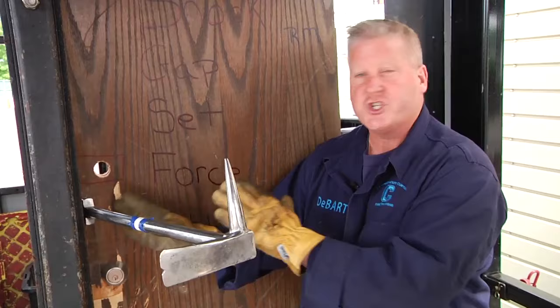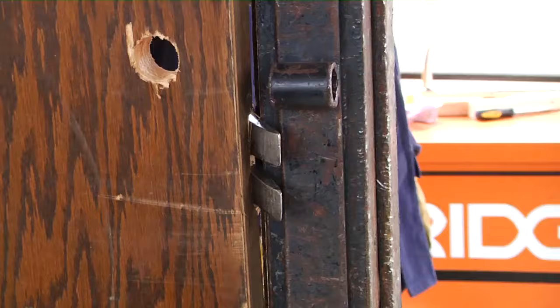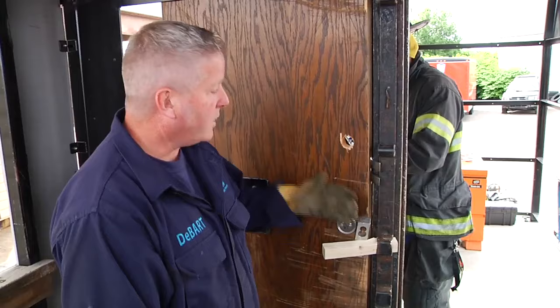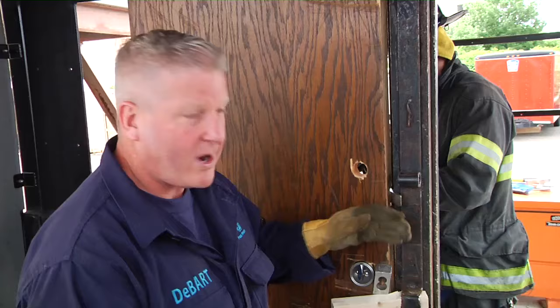Now we're going to take a walk around the inside and see the cause and effect of why we set the tool to that depth. All right, we have a unique opportunity here to get an inside view of this conventional forcible entry. We talked about our set point, and this is what happens with the forks as they come through the door, and why we set it to the inside edge of the doorstop. What we're trying to do is get these forks wrapped around the frame.